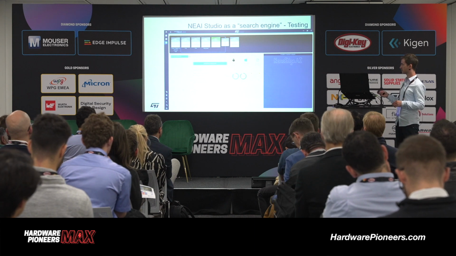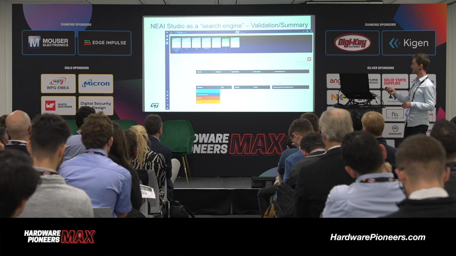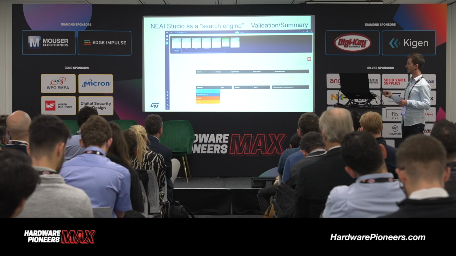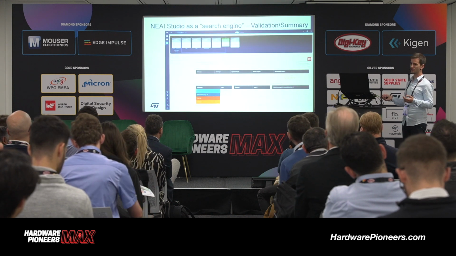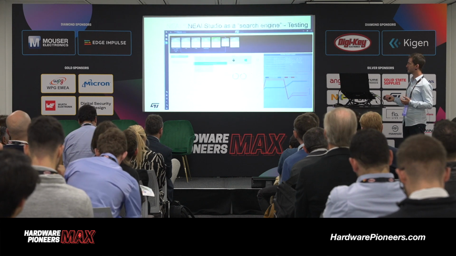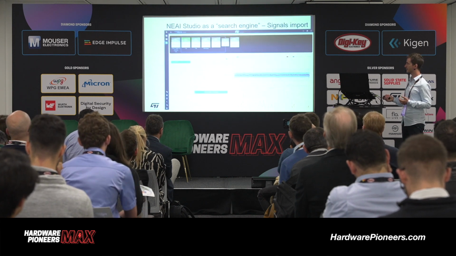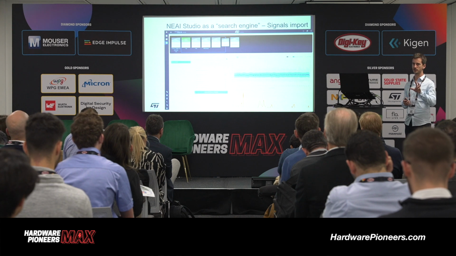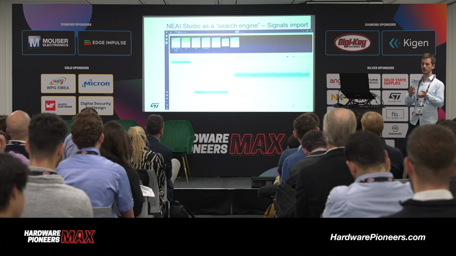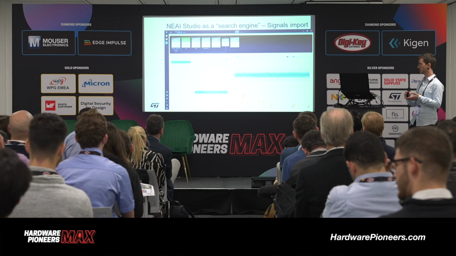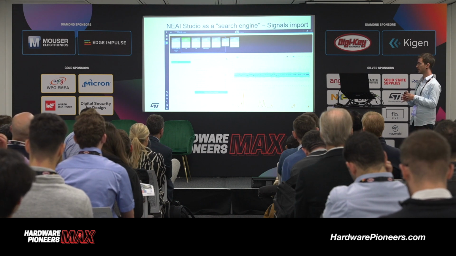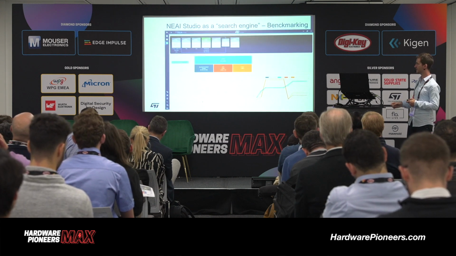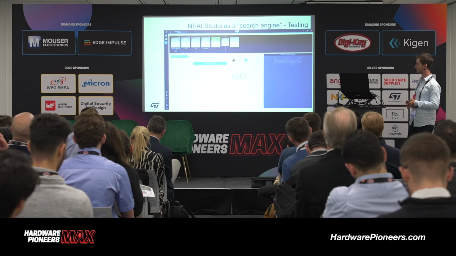And if it works well, the next step is validation. So here you have a summary of all the metrics and so on. If it works well, then you can move to deployment. But if it doesn't work well enough, you can go back to steps 2 and 3 and change something in your input data. So there's many things you can tune, right? There's the type of sensor, there's the positioning of the sensor, there's the sampling rate, there's the sensitivity, maybe you need a combination of several sensors, or, you know. So adapt, change something, try again, and iteratively like that, you will quickly converge to the best possible solution.